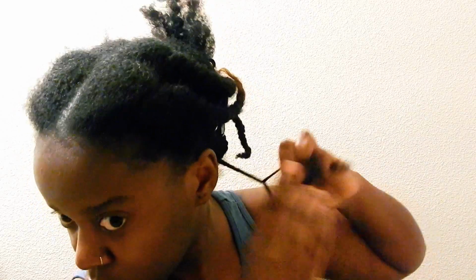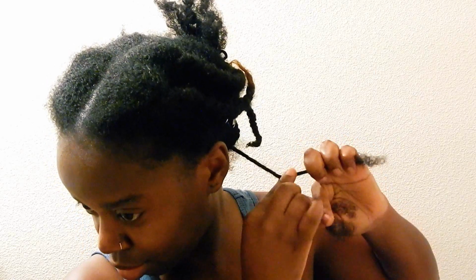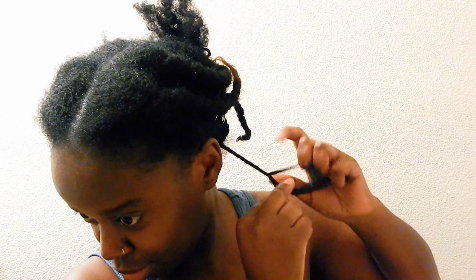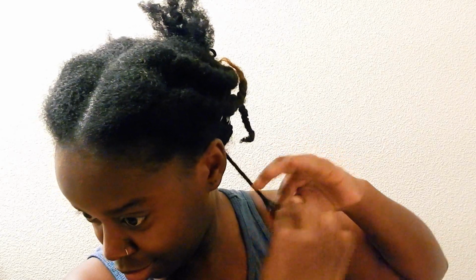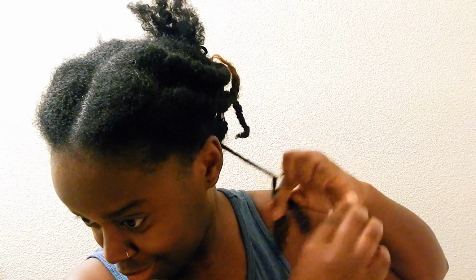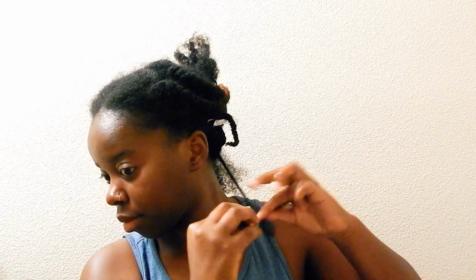And I just make sure to hold the 2 strands separately as I twist the 3rd strand of hair around those 2 strands. And it does require a bit of practice, so as you're doing this, don't be afraid to take your time to do it again, but once you get the hang of it, your hands just kind of remember what to do, and there's a bit of muscle memory. So just continue to do that up until you get to the ends. When I get to the ends, I join the hair back into 2 strands and then just finish off the hair with a 2-strand twist as usual.